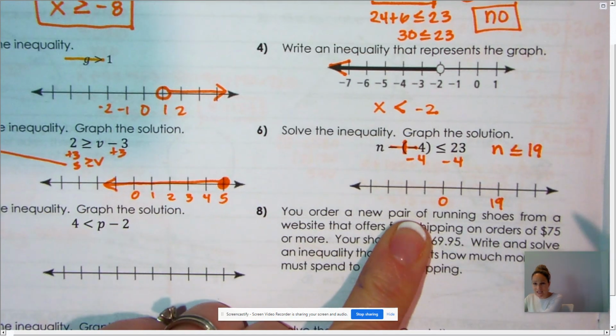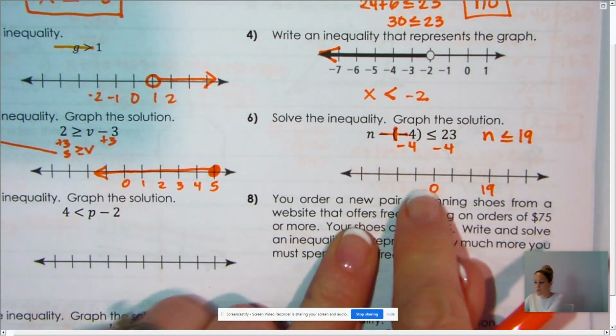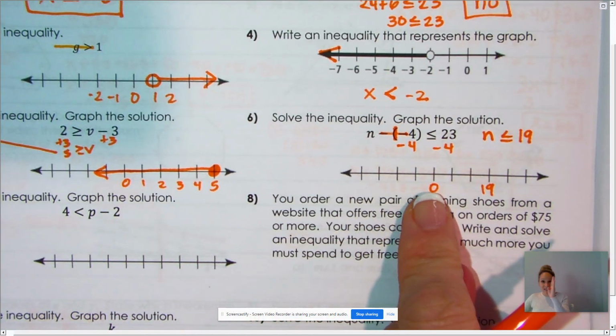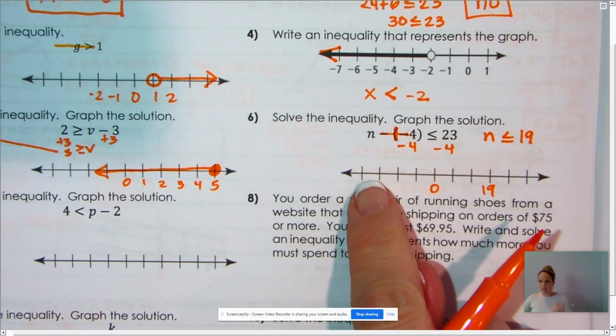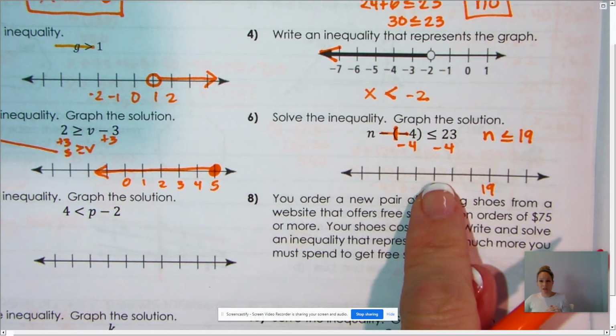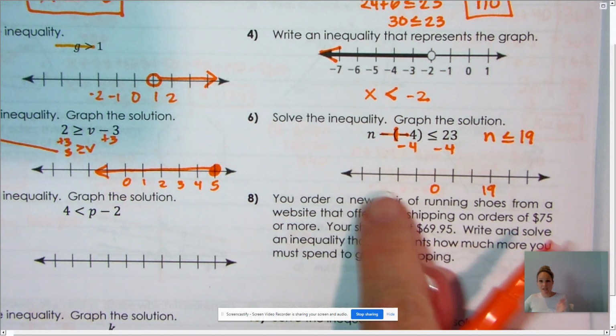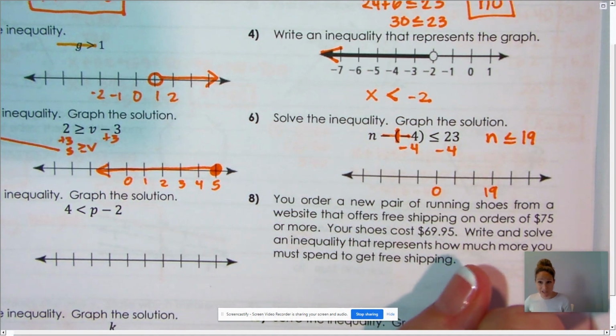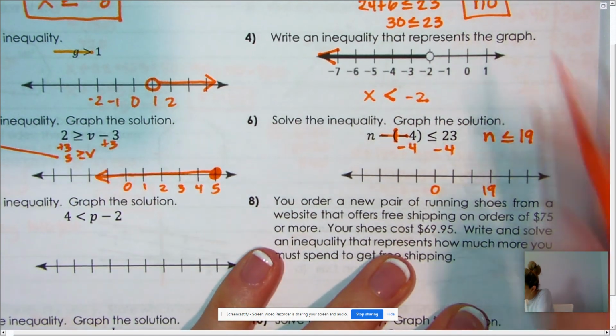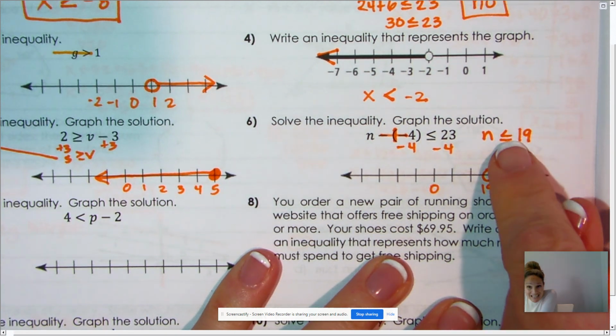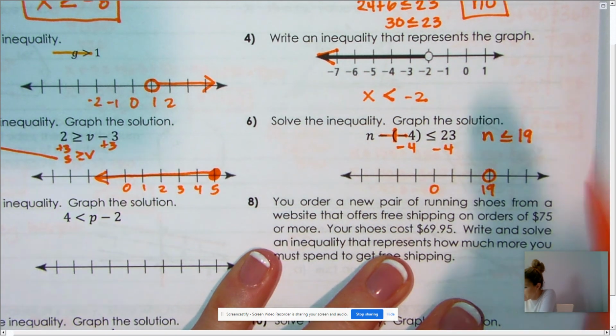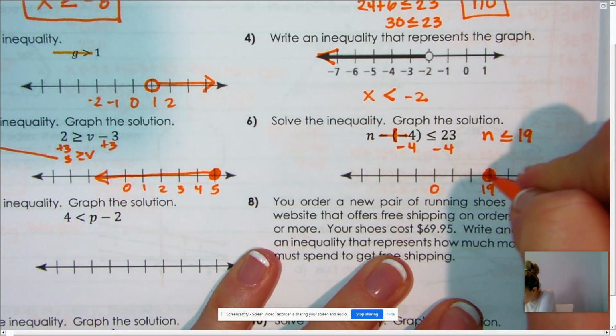I'm not going to count out 19 spaces, but I like to have my students always relate, is it to the right or left of 0? Some teachers will have you put the 19 in the middle and have you go down 18, 17, and above. Just do it however your teacher tells you to, okay? So then we put a circle here. It is equal to 19. It can be equal. That's one of the solutions, so we color that in.